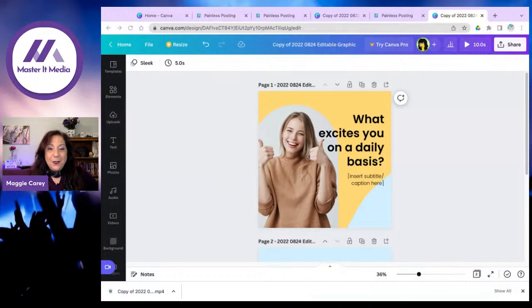I hope you found our tips today on using Canva to help you with animating your graphics and adding those fun texts to your account. I can go into such depth, like you can add music behind it and all this fun stuff, but I don't want you to be overwhelmed. Get used to using some of the tools, use them on a frequent basis, then go to the next step, and then go to the next step. And before you know it, you are going to be a social media pro creating this content.